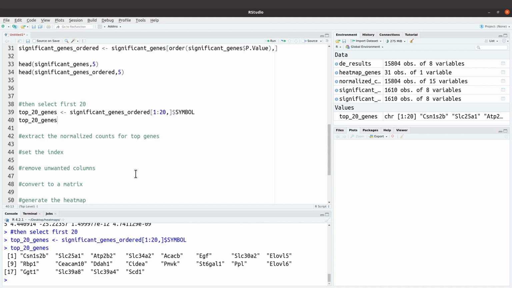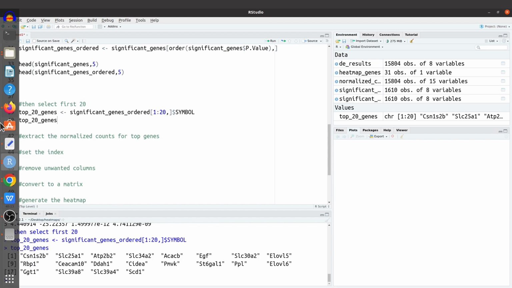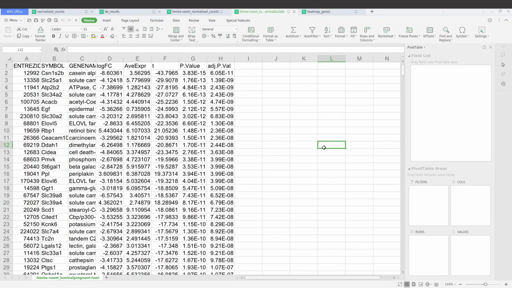So after getting this information, what we need to do is to extract the normalized counts for these genes. Now we have two tables. Okay, so we have this one here, which has the differential expression analysis results.